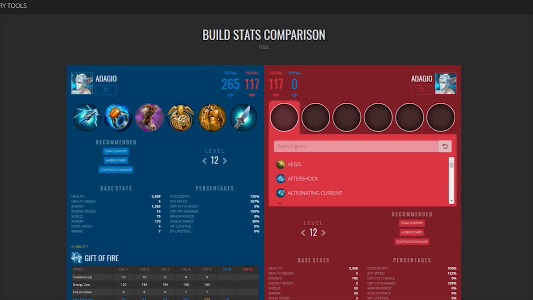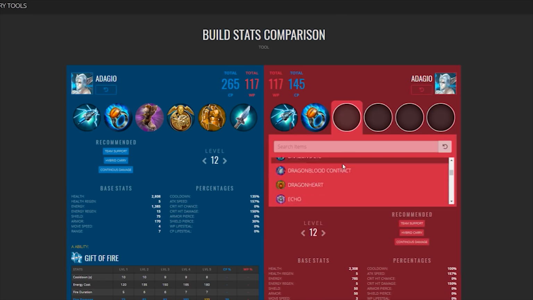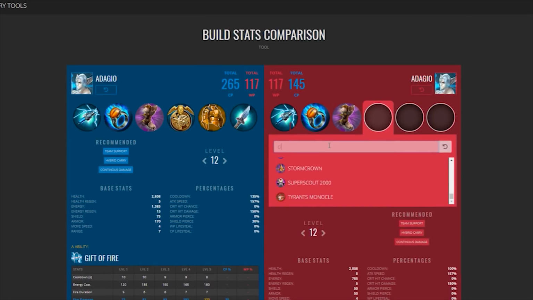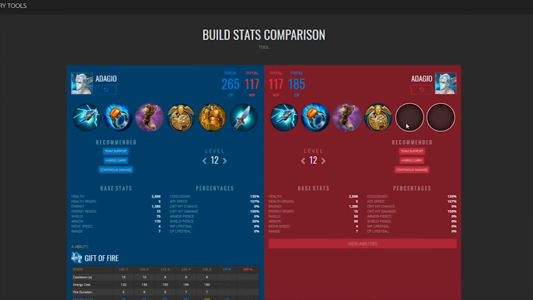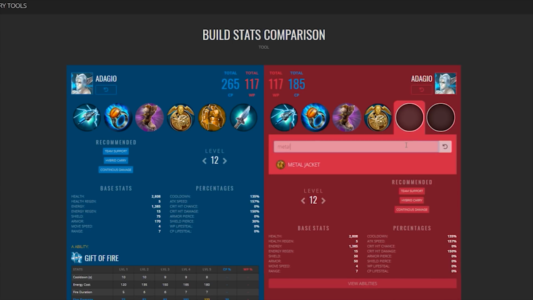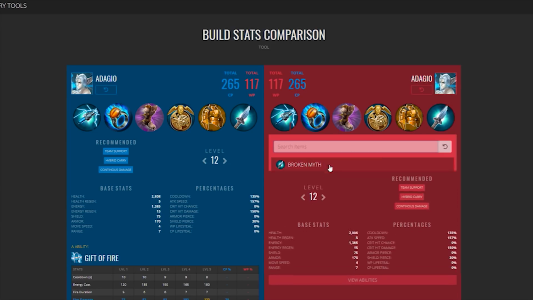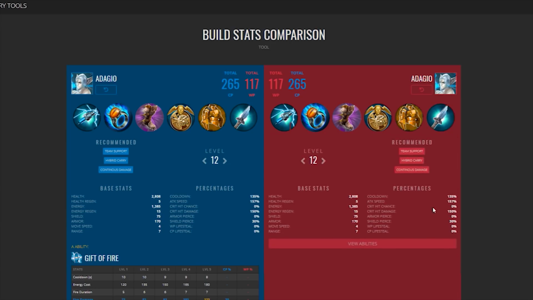And let's say I want to do the similar thing. So alternating current. Let's say, again, Dragon's Eye. Obviously, War Treads would not be ideal, but we're just going to stick with War Treads for the moment. Let's see if it works. It works. Maybe it just doesn't work for Broken Myth. Metal. So this is obviously just a really bad build, but it's for the sake of it. Well, it's not super bad, but it's kind of bad. Oh, it worked this time. Maybe I was doing something wrong on that side.